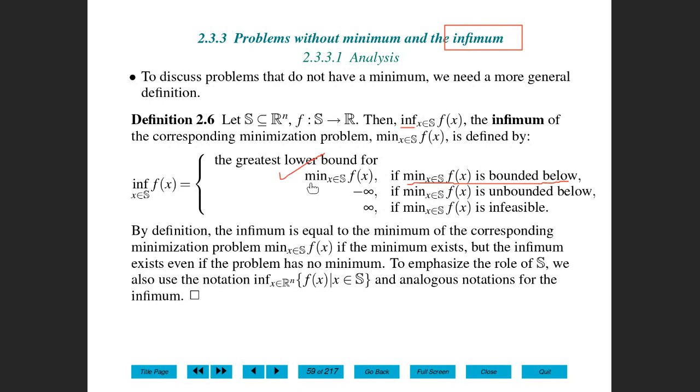So for example, if we have a problem that is bounded below, I mean we know the lower limit of the function, then that particular limit would be termed as the infimum, right? These things will be clear with the examples. But okay, next, if the problem is unbounded below, the easiest example for the second case is this line: f of x is equal to x. So you will get a line with 45 degrees, right?